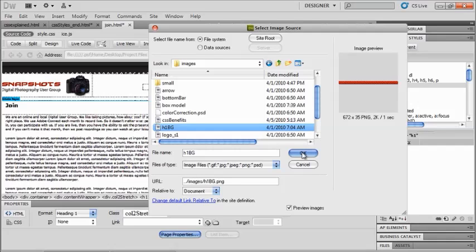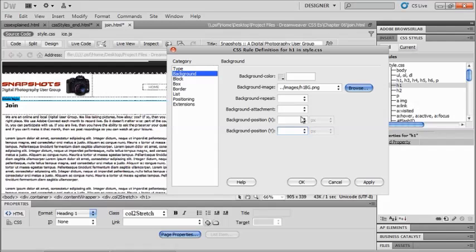It's going to put a background color to it, so I need to be aware of these things and make sure that I understand who my client is and who they expect to be visiting their website. So I will click OK. This is not going to repeat. I am going to give this an X of left and a background position of center. Now the reason I'm doing that is because I would really like it to be in the center of my H1 element. So I'm going to click Apply.